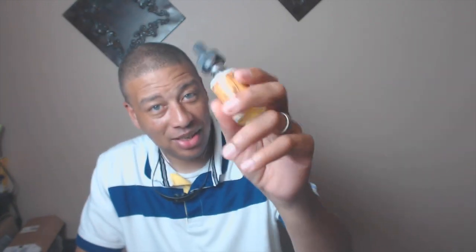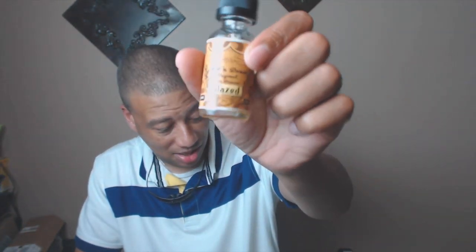So good. Tastes just like a glazed donut. This is shit. If I was a cop, I would be in fucking heaven right now. So all you cop vapers, get some of this shit. This shit, you save your trip to Dunkin' Donuts. Let me take a toke.